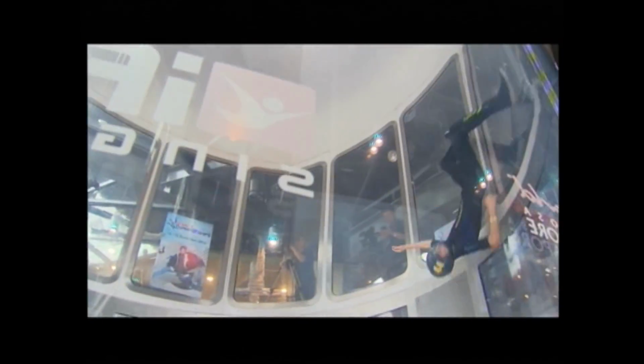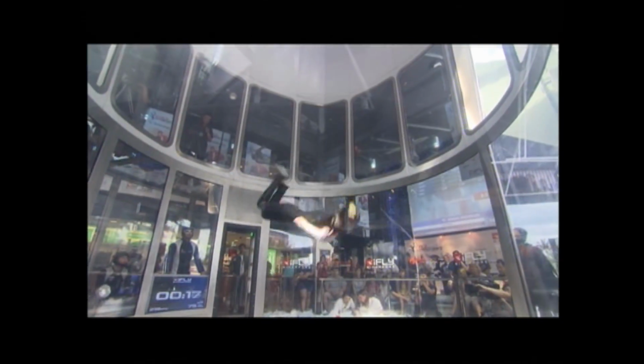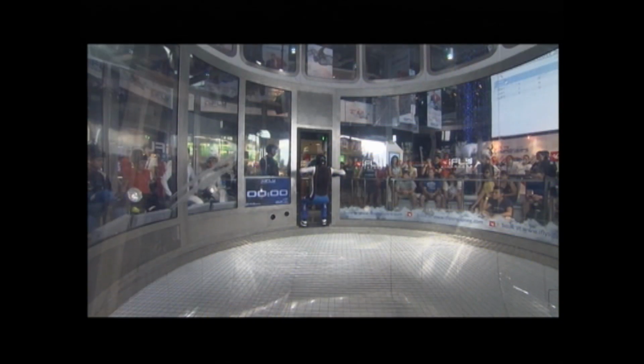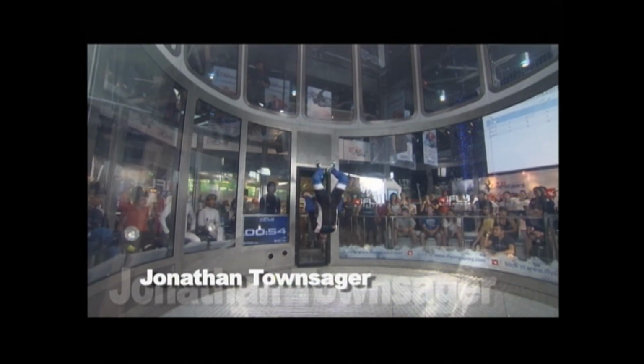Not every competitor. Some flyers choose to fall back on a set sort of things that they're very good at. Alex here is very good at these carving flip twists and showing extreme skill by folding his arms on his chest, which basically translates to the fact that he's not using his arms at all to help him fly. It's mainly torso and legs in that position. Very awesome to watch, and super smooth flexibility.